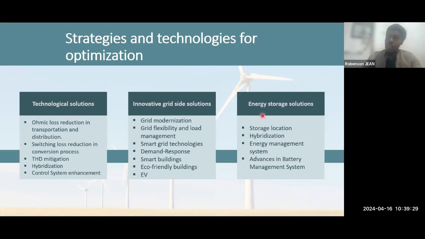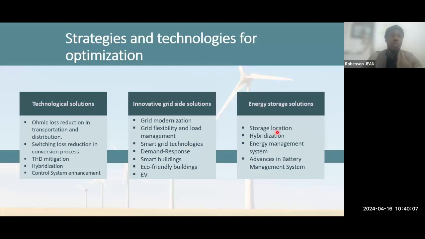And now we can address some solutions that are related to energy storage. We have seen in some previous classes that energy storage can bring a huge solution in the process of integrating renewable energy. So the energy storage solution can help us to deal with variabilities and unpredictabilities. It can help us to provide some ancillary services, energy arbitrage. So we have a lot of things that we can do with the storage.